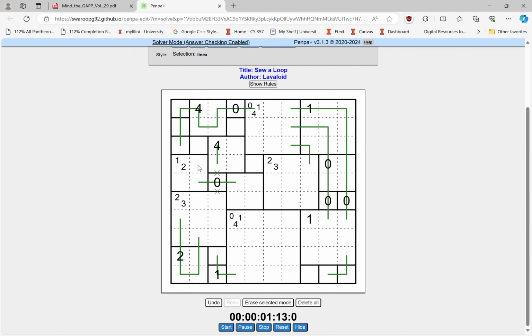Let's see. For this 1, 2, I need to have a 1 and a 2. The 1 has to be on a corner, obviously, but it can't actually, maybe? No, it can't extend through the rest of the cells, I don't think. Or at least I don't think anymore it could. There might have been potential earlier. I also just realized I missed this corner, which probably would have made this a lot easier to see. Let's see now. Okay, so this one has to turn twice, and yeah, that's a corner. Okay, there we go. The convoluted nonsense I was about to try and work out was not necessary, thank goodness.